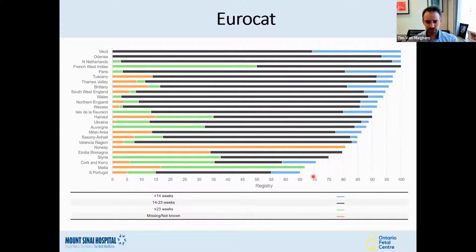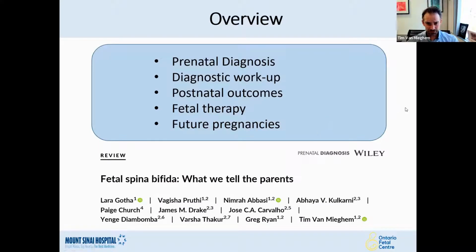Because if you look at all other regions, then you can see that the diagnosis of spina bifida is not uniformly made during pregnancy, and that still in some countries up to 20-30% of cases of spina bifida are not diagnosed prenatally. So that's the blank spaces here. And if you look overall, only a minority of centers have a really decent first trimester diagnosis program. And in most centers, say, for example, Paris here, prenatal diagnosis in the first trimester only happens in about 20% of cases at the very best. So I think that in summary, for prenatal diagnosis, spina bifida unfortunately remains a second trimester diagnosis. But hopefully over time we're going to get better at diagnosing it in the first trimester.